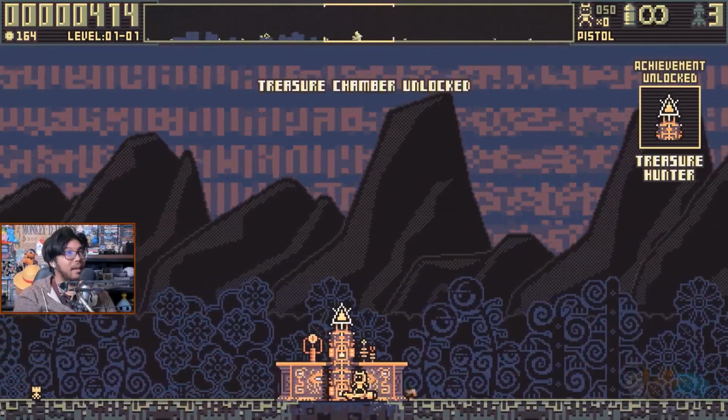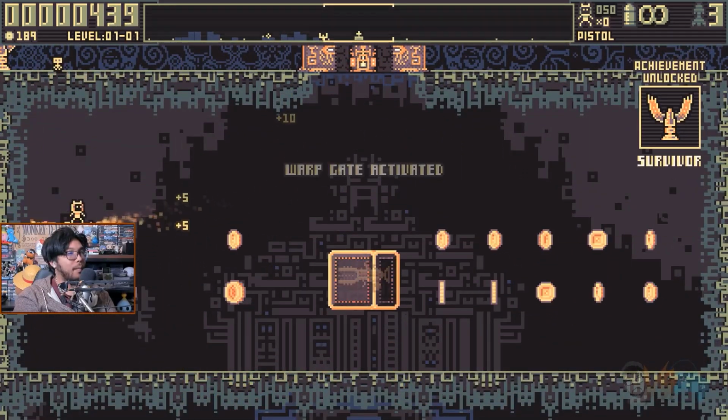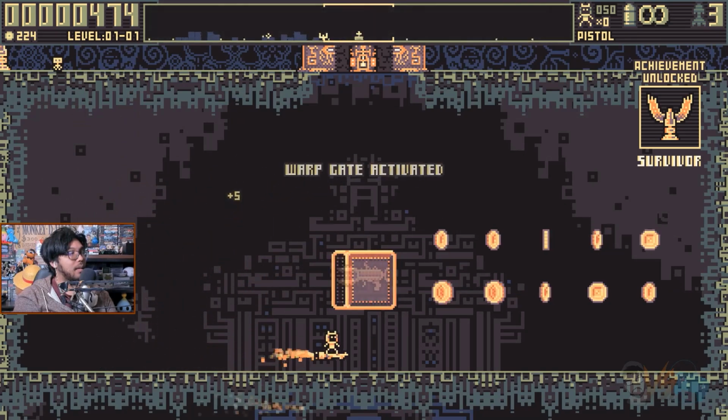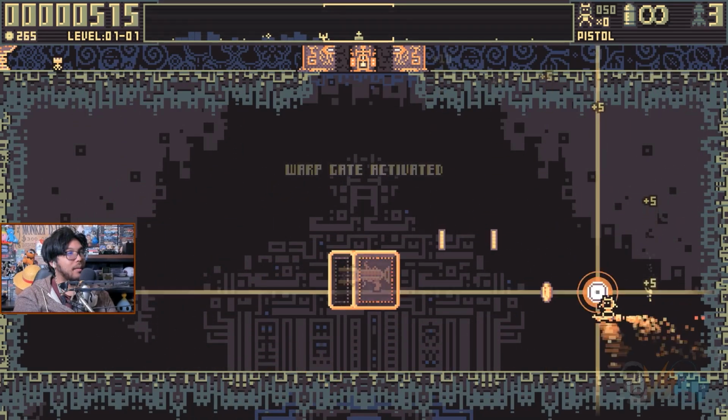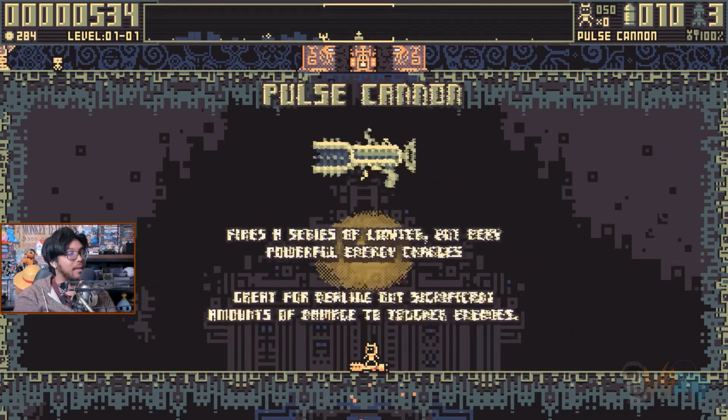And we got... Okay, treasure chamber unlocked. What the hell? Warp gate active. I'm getting money and score. Looks like we're gonna get a new weapon. Now, this being a roguelike, this is gonna be different, right?